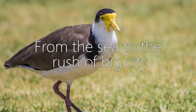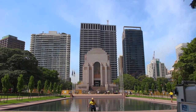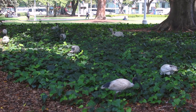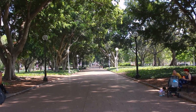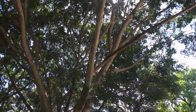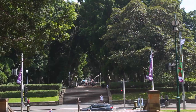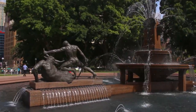We're back in Sydney, where we'll spend the last few days before our departure. A war hero memorial in Hyde Park is ahead of us — there are flocks of sacred ibises. Would you believe that such an oasis of nature with a lot of animals is right in the center of Australia's largest city? There is also a theatre of Virgin Mary standing nearby, and a beautiful fountain with naked sculptures in the center of Hyde Park.